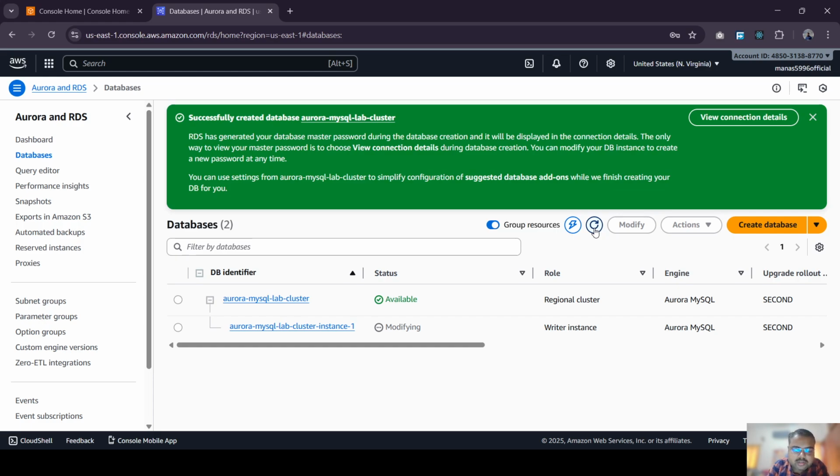It has gone into the modifying state, and after the modifying state, probably it will be in the available state.